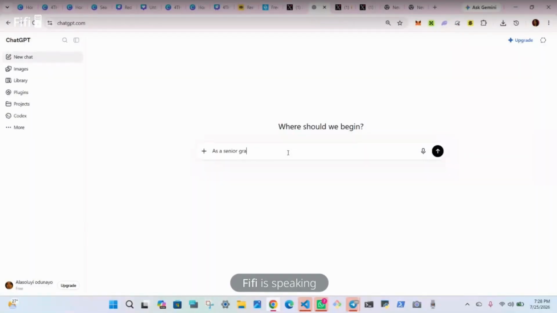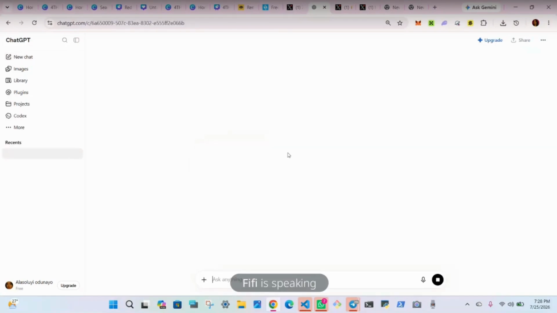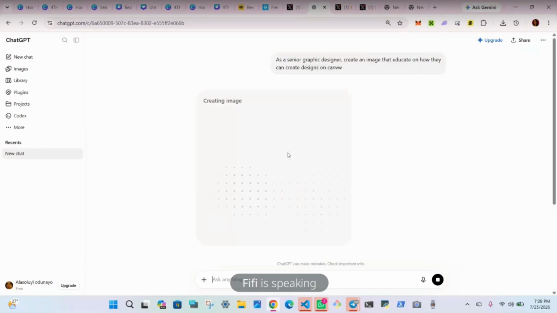Actually, act as a senior graphic designer, and create an image that educates people on how they can grow, how they can create images and designs on Canva. Sorry, I'm a very typo person.